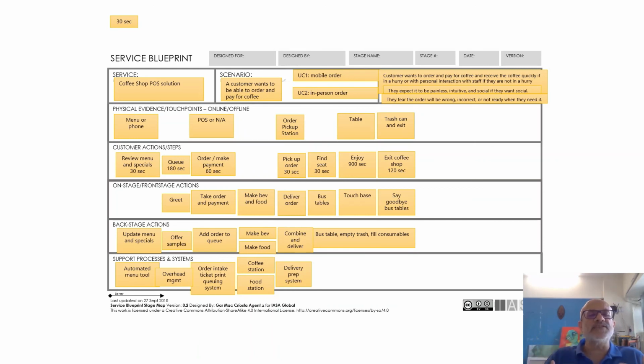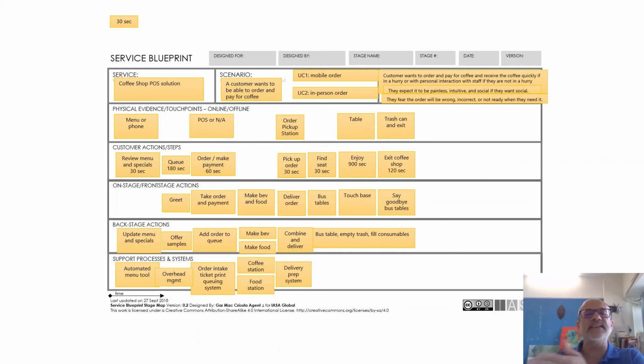The organization would, of course, do something like greeting the customer if he's come to the barista and is in front of the counter, then take his order and his payment. So that's one handshake that's done. Then in the back end, they would start building out the order, preparing whatever the customer may have ordered. And to do that, they will use whatever specific processes and systems that have been given for this very purpose.